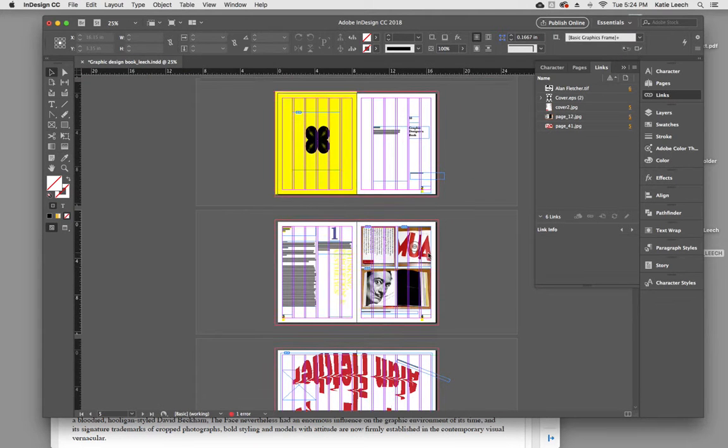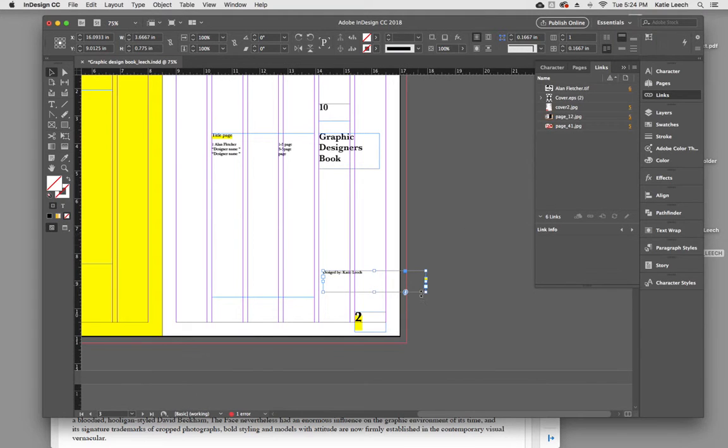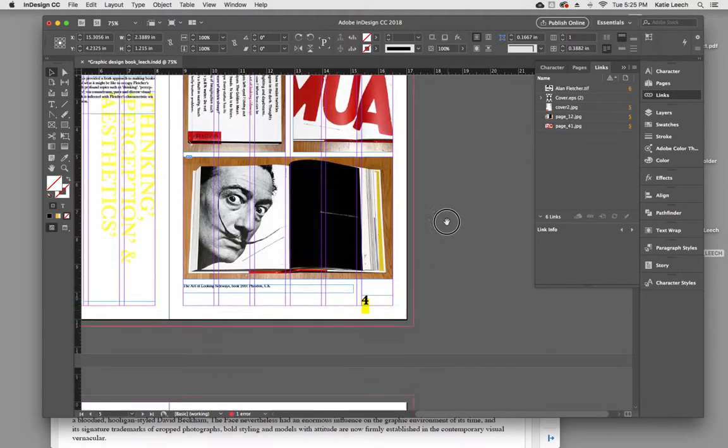You can go ahead and create your book. Some of the suggestions I have: make sure you keep your text boxes within the grid. That would be helpful. And it's good to kind of keep them close to your type. This is going to have a lot more copy. But don't have it kind of falling off the page.